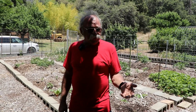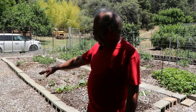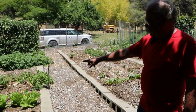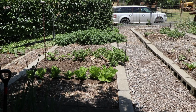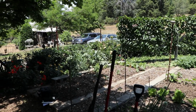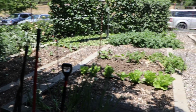Plants are talking to us all the time, and people just don't realize it because we don't speak their language. But here's part of their language. Every plant has its own optimum green color. And you can see the color of that lettuce is a much lighter green than these onions. And you can see the potatoes way in the background that are even a deeper green yet. We've got an artichoke plant way over on the left that's really silvery green. And there's some cabbage plants hiding down there, kind of a blue-green. But they're all their optimum color.